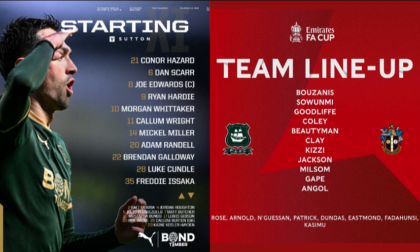Clay will have it, rolls it into the right edge of the Argyle penalty area for Angol, and Angol plays it backwards, and Kizzy will play it down the right-hand side, and the Sutton United player down the right-hand side has to shield his eyes from the sun. Ball into the middle from that right wing cross, and it's going to be picked up by Sutton United, and swung cross right-footed into the penalty area, bounces once on the green and off the back. But for a moment there, Sutton United just getting the ball into the danger zone a couple of times, but nobody really on the end of it. Nice ball in from Coley in the end, but it just bounced all the way through and out of play.